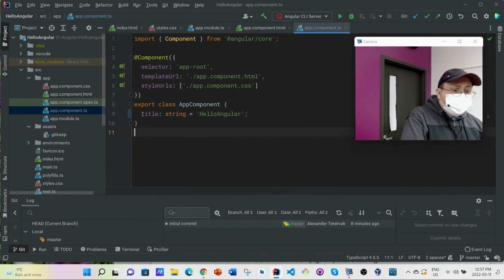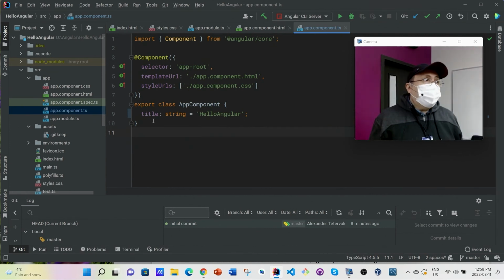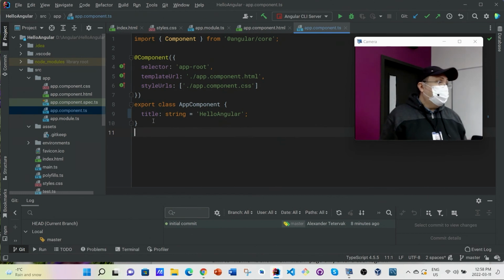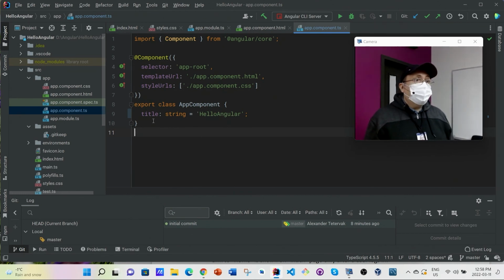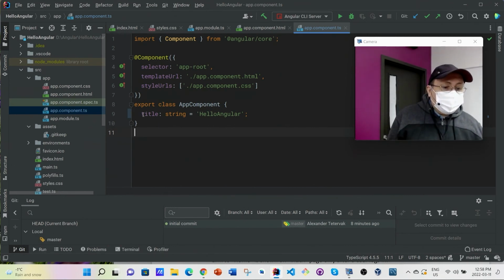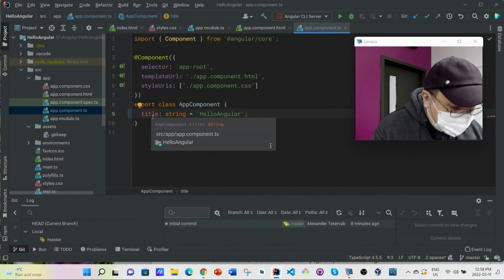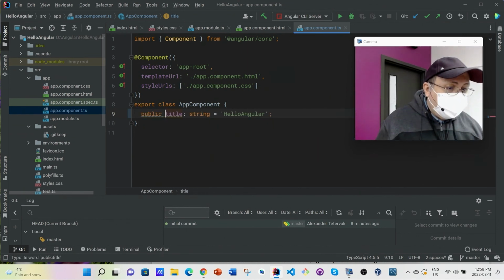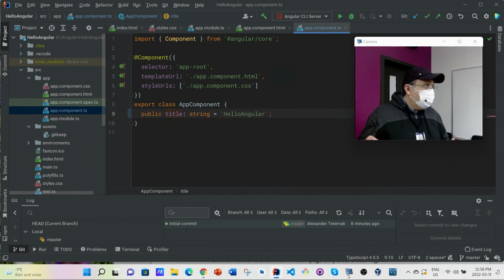Also, this belongs to a class, so it is an instance variable. And everything is public by default, like in Kotlin. In TypeScript, like in JavaScript, everything is public by default. You can use the private keyword. And if it is private, the value stays within the class. You cannot access it from outside. You can type the word public if you want, but public is the default. So it will not do anything if you add it. It will just maybe add clarity.